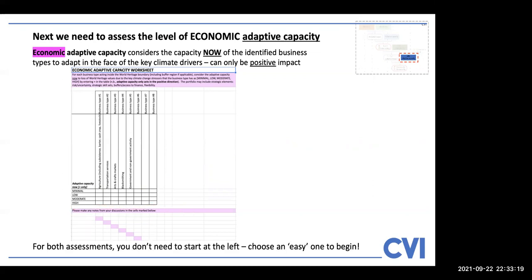Now, an important note, as we described previously, is that for each of these assessments, you don't need to start at the left column and work towards the right across the different business types. You can begin at any point, and we suggest choosing one that's easy. Have an easy one to start with to familiarize yourself with the process.